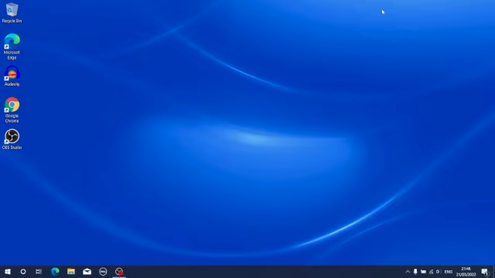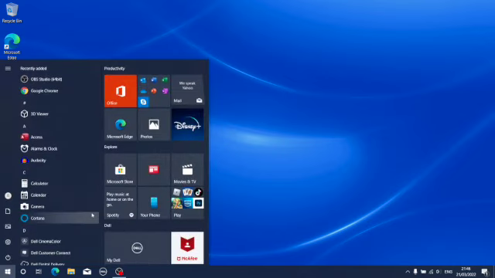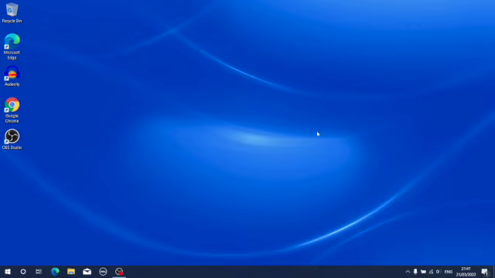Change view and function of your Start button in Windows 10. Normally, when we click the Start button, you can see a menu full of colorful tiles, which can be very useful when you are on your tablet or mobile, but not very handy when you are on the desktop or laptop screen. To change this menu, you need to download and install a Start menu software.